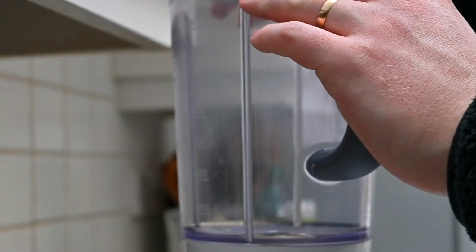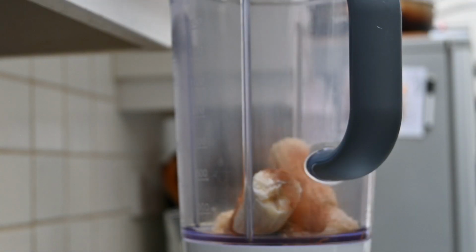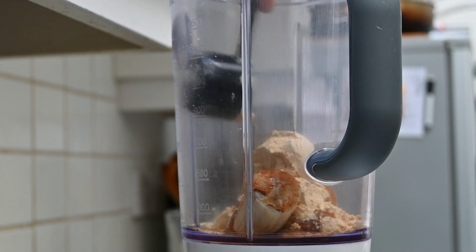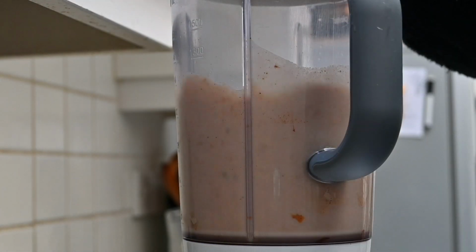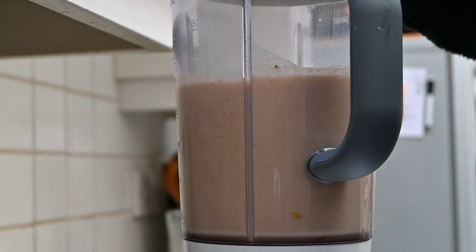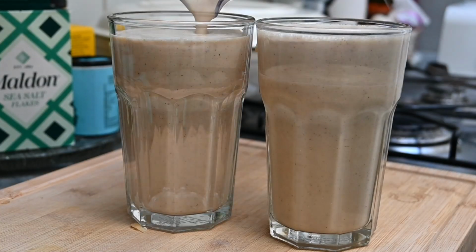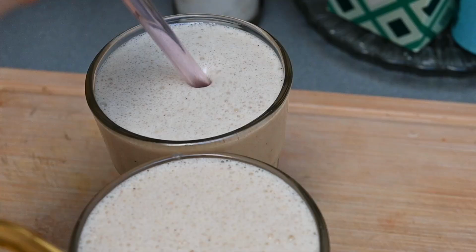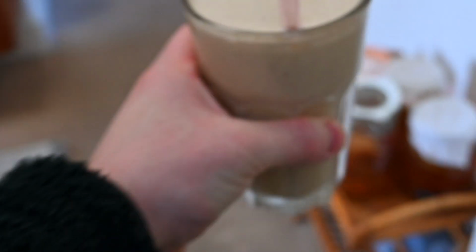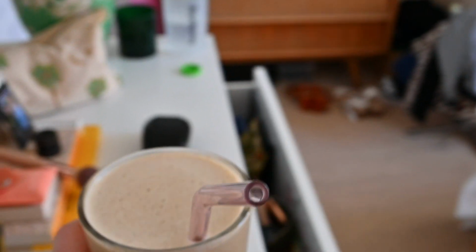This morning we actually did end up having that protein smoothie that we were talking about the other day, and it's a super simple recipe. We've shown it to you loads in videos before, but to go over it again, it's a pea protein powder with banana, soy milk for a bit of extra protein, some peanut butter and some cinnamon. Blend that all up, and Bob's your uncle. There you go, breakfast is served.